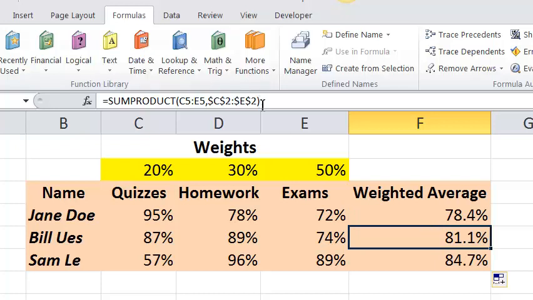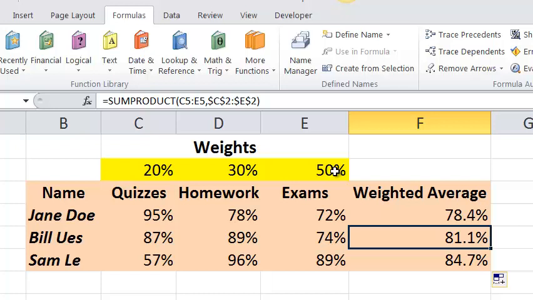Let's just take a look at the formula bar. My previous formula was row 4 and row 2. But when I copied the formula down with my fill handle, it went to row 5, or Bill's scores, but the dollar signs caused it not to change this reference. So we're still multiplying Bill's scores by the weights in row 2. And that's why I added those dollar signs with the F4 key.